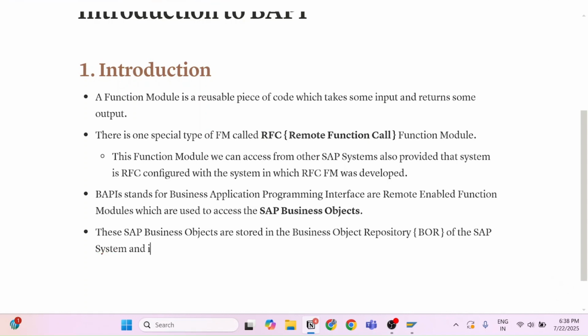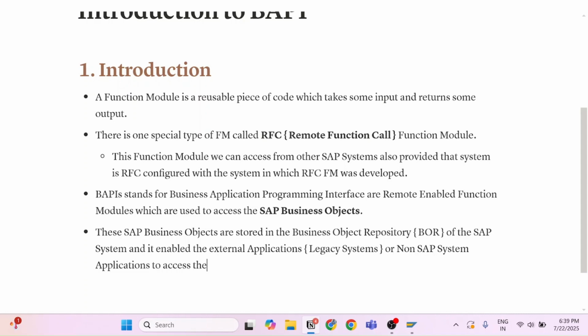And what it does is enable external applications, that is non-SAP applications, also known as legacy systems, to access these business processes and data in our SAP system.